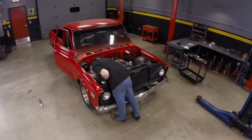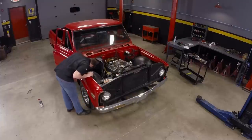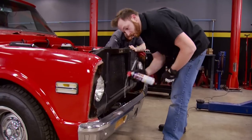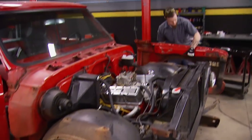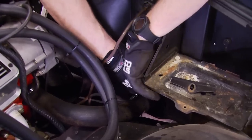The windshield wiper arms have to go to allow the wiper cowlings to be removed after freeing up a few stubborn screws. The fenders are next. One thing you need to pay attention to when disassembling a truck like this is the shims — if you remember exactly what hole they came out of, you'll get your fender alignment spot-on when you reassemble later. After removing the body bolts holding the fender to the core support, we move to the fender well bolts, but they won't unscrew. The 45-year-old clips break off and the bolts just spin, so Jeremy and I use a cutoff wheel to remove the bolt heads without damaging the fenders. The bumper is in the way of the fenders, so it's removed next, and the fenders lift away to our growing pile of parts. We want to save as much original sheet metal as we can, so we won't scrap any usable parts until the project is 100% done.